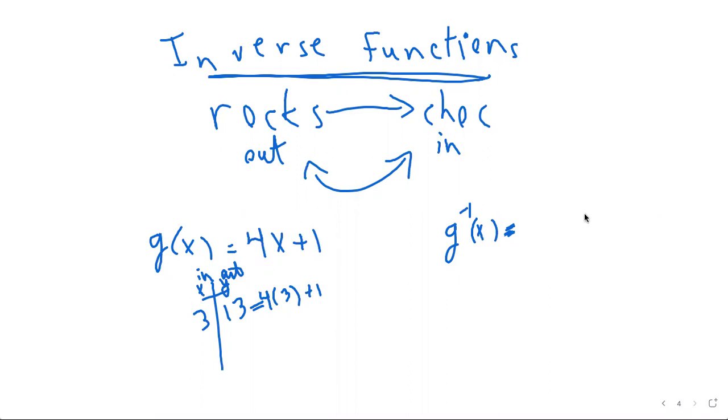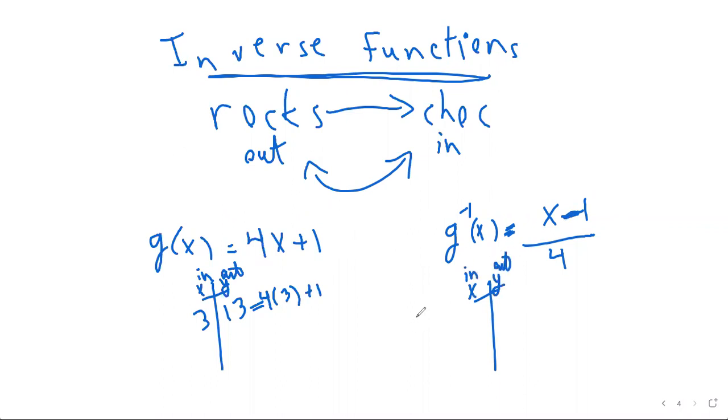So, since I'm familiar with these, in the end, this one ends up looking like, if G of X had you, the story you tell is by order of operations, you times by 4, then you add the 1 on. Well, that means the 1 was the last thing that got added on, so that's the first thing that needs to get taken off. And then you undo that times 4, and it'll be X minus 1, and then divide by 4. You don't have to feel like you have to be good at that right now. That's a lot of what your homework is about. About halfway through your homework, you start working on how do I figure out what to do when, and how do I do an inverse. Don't feel like you got to know all that.